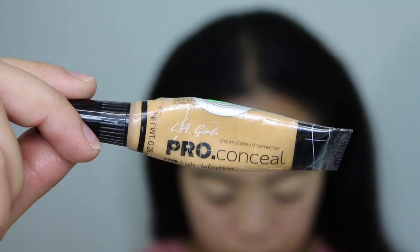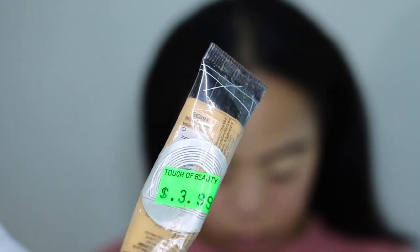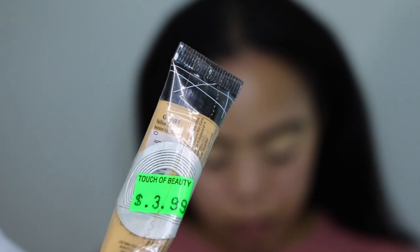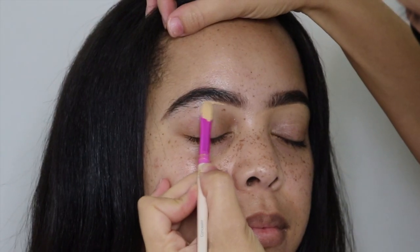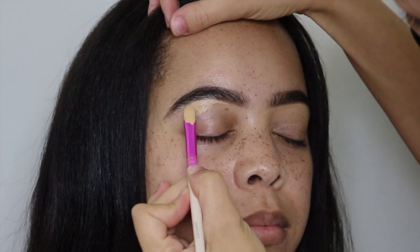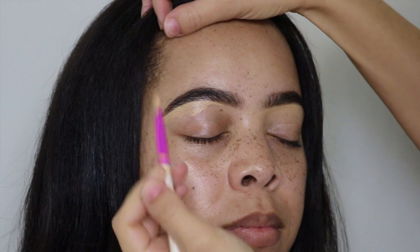So to carve out her brows and clean them up a little bit, I'm going in with my LA Girl Pro Concealer, their Yellow Corrector, as well as my Winky Luxe Concealer in the shade Light Beige. I'm mixing the two together, and I'm using my Ruby Kisses Flat Concealer Brush to do this.